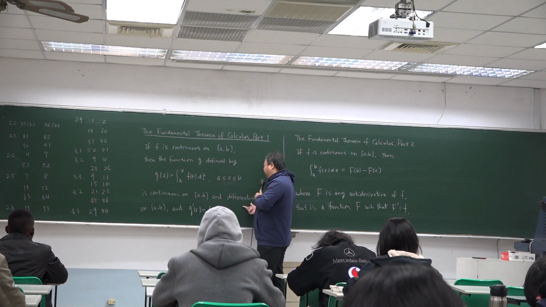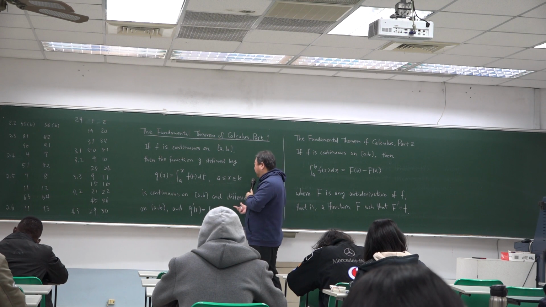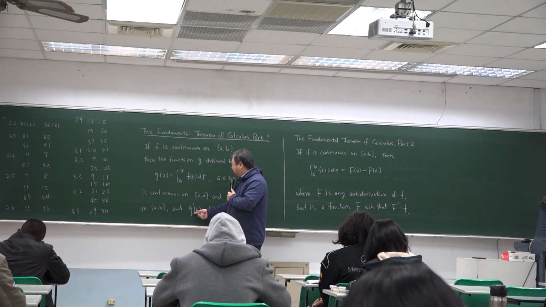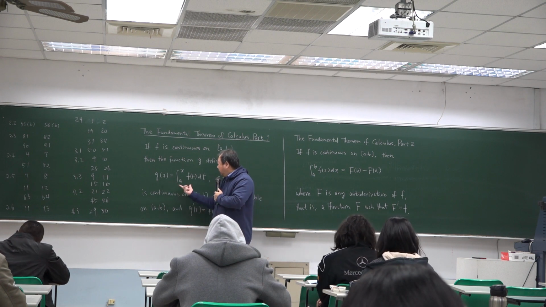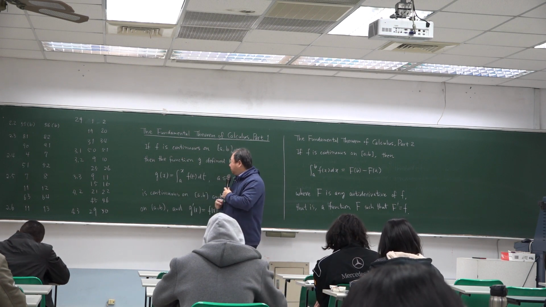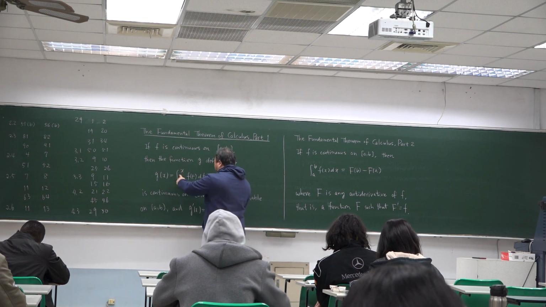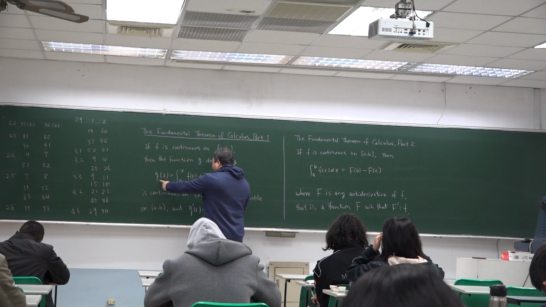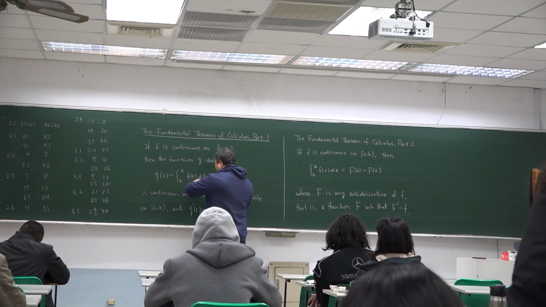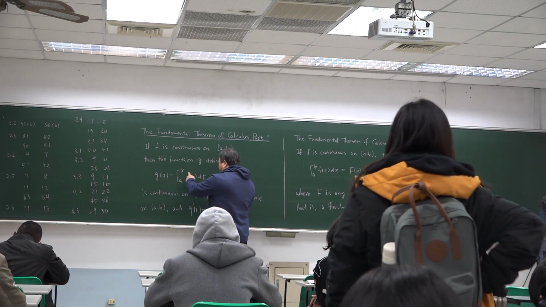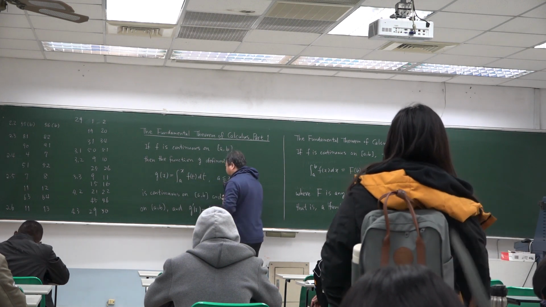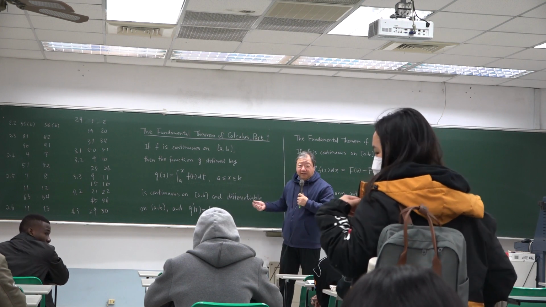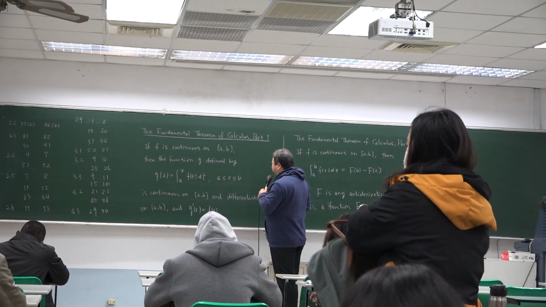Because differentiable means whose derivative exists. So if g is defined in terms of this definite integral, where we keep the upper limit as the independent variable, then g prime of x equals the value of the integrand at this number. g prime of x equals f of x. Okay, this is part one.